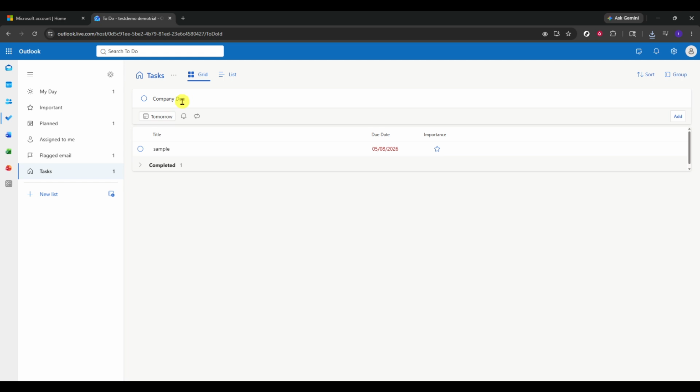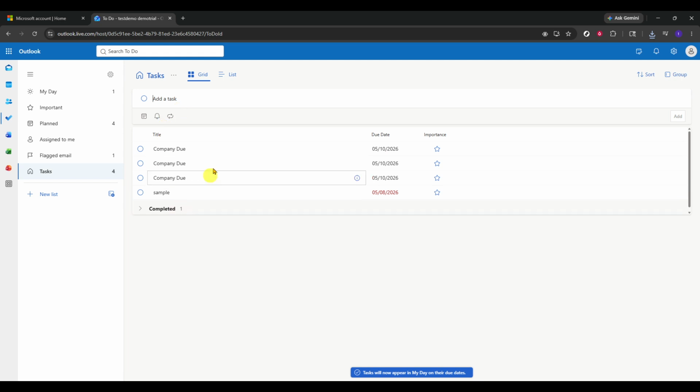Next, open the task's details. Select the task you just created, then click the small circled eye icon associated with it. This opens the Details pane. Think of this as the command center for your task, where you can see its title, add context, and control key scheduling settings. Now add your due date.